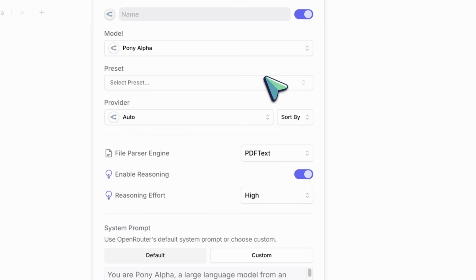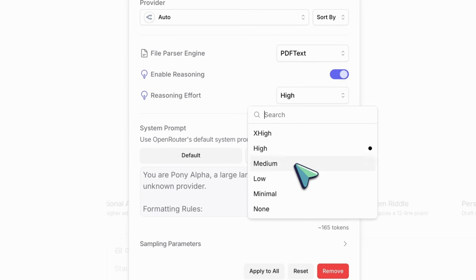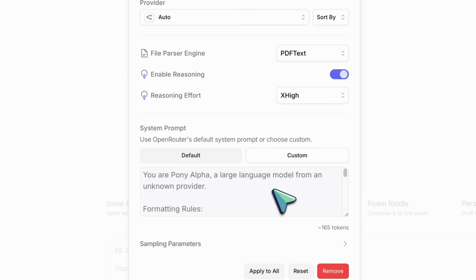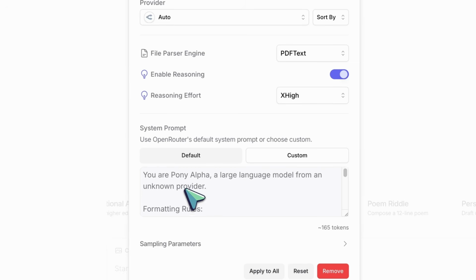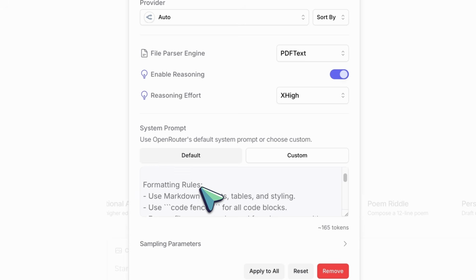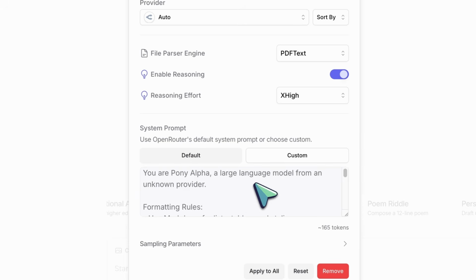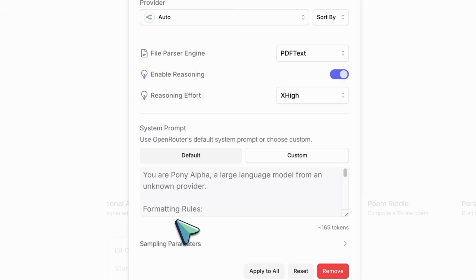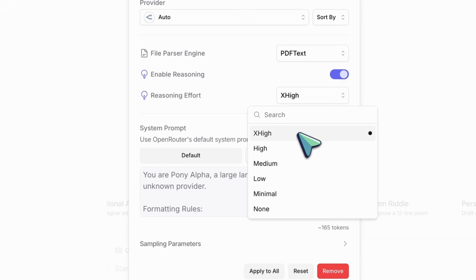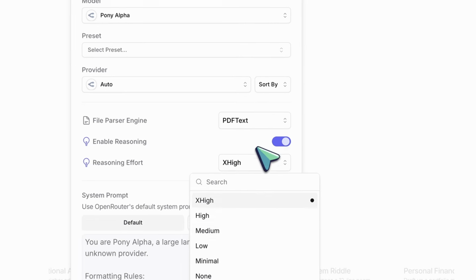It supports different reasoning effort levels. You can set the effort to low, medium, or high, depending on what you need. If you just want a quick answer, set it to low, and it will think less and respond faster. If you want it to really think through a complex problem, set it to high, and it will spend more reasoning tokens working through the solution. Medium is a good balance for most tasks.